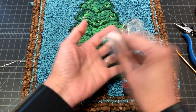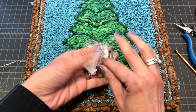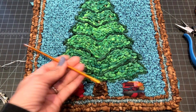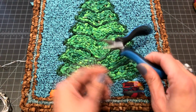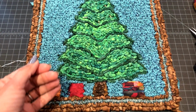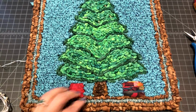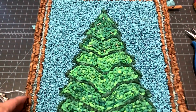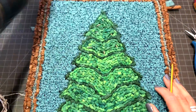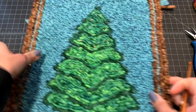This kit also comes with the option to add LED lights. This was such a fun part of this, but you don't necessarily need it. If you did opt to buy the kit with the LED lights, you're going to need your locker hook and some jewelry pliers or a small set of pliers to help add these on. And here we've already got this started, so you can see the LED lights here poking through the locker hook design.